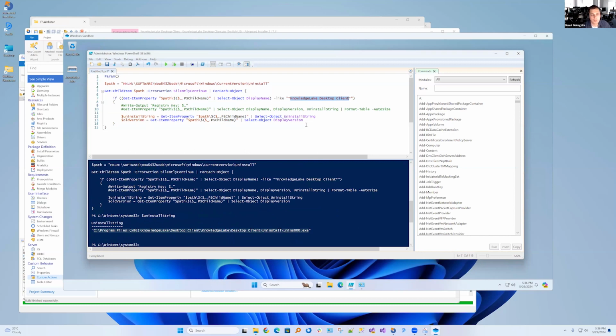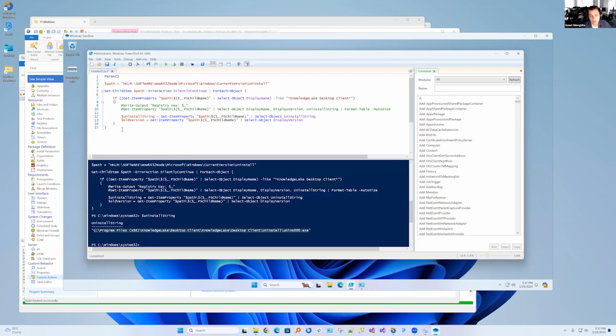That means we fully cover the cases when the application might be installed in a different environment, in a different location, or if there are different versions, because we don't take version into consideration. We search dynamically for any installed version which matches our application.